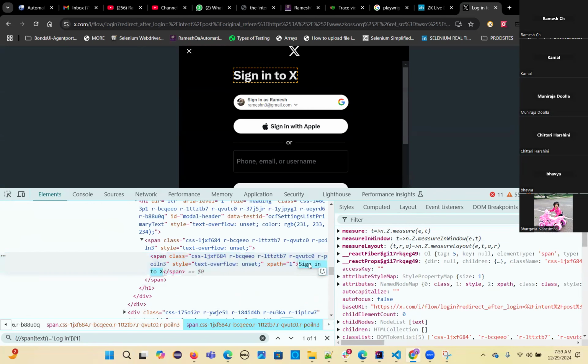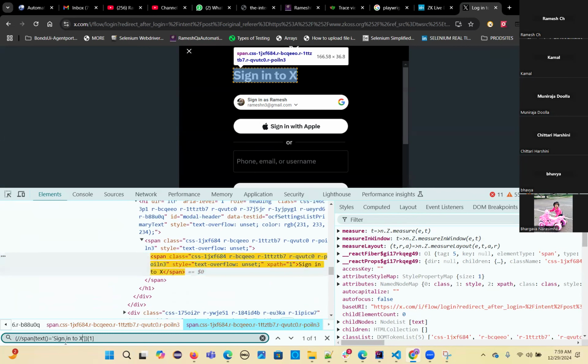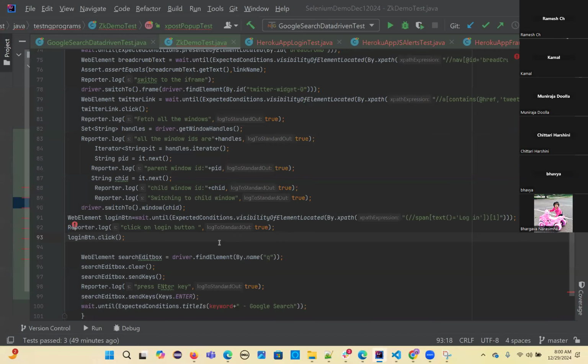I'll just give the span text I have given. So there is only one. Yeah, just take this and you can wait for this element.